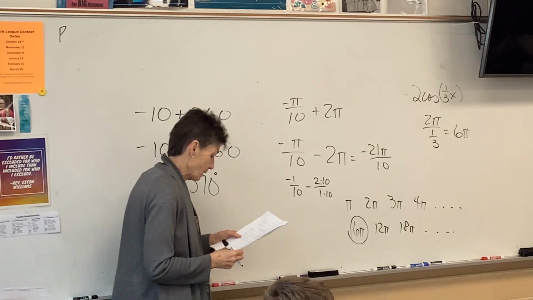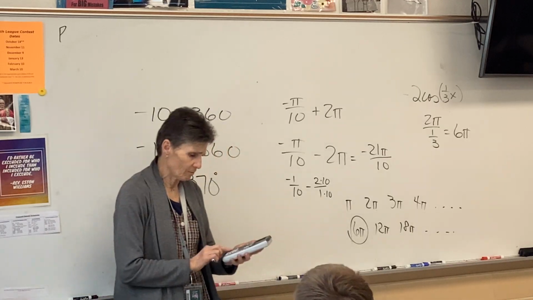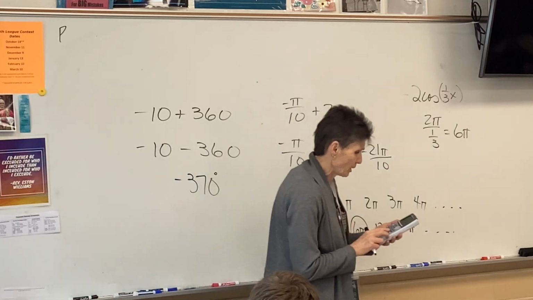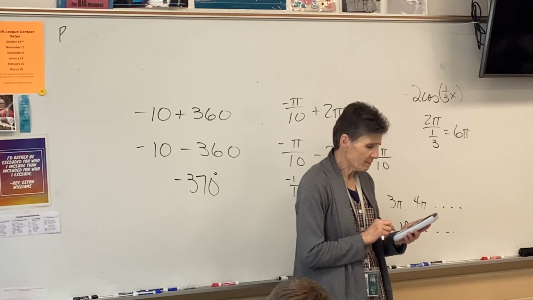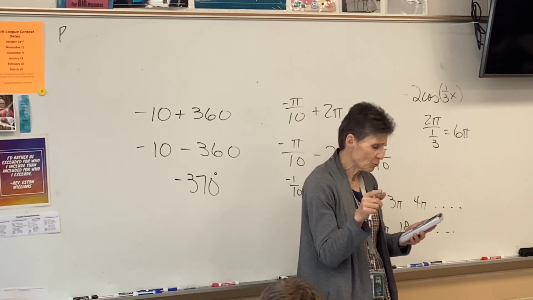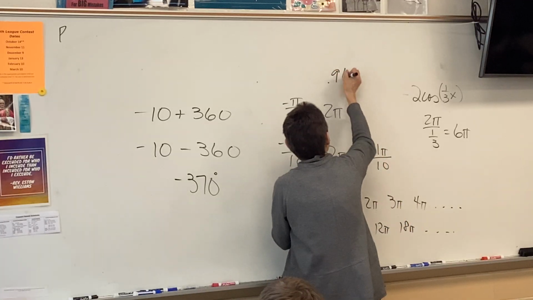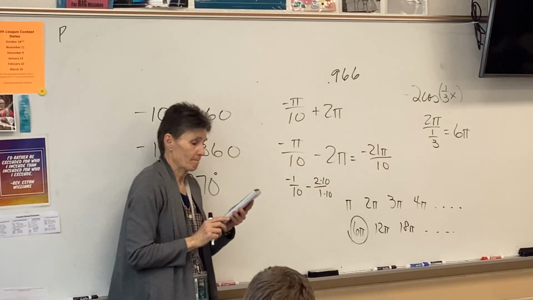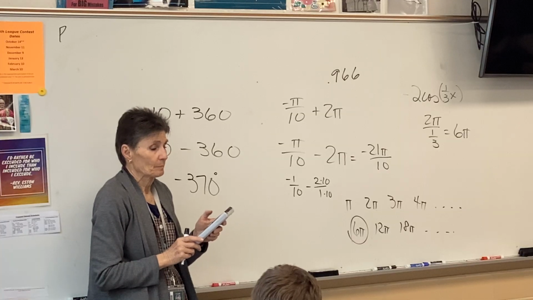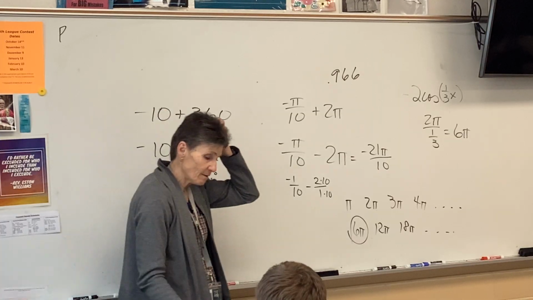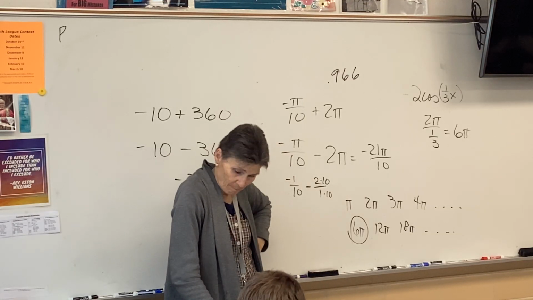All right. This says with a calculator, find the sine of 5 pi over 12. Okay, I can do that. What mode should I be in? Radians. So sine 5 pi, use your pi button, divided by 12. Did you get 0.966? You should have. So sine 5, use your pi button, divided by 12. Everybody get that?